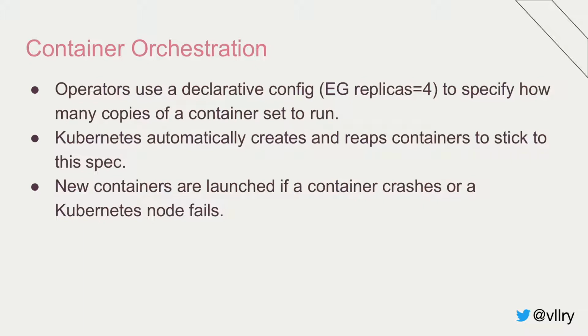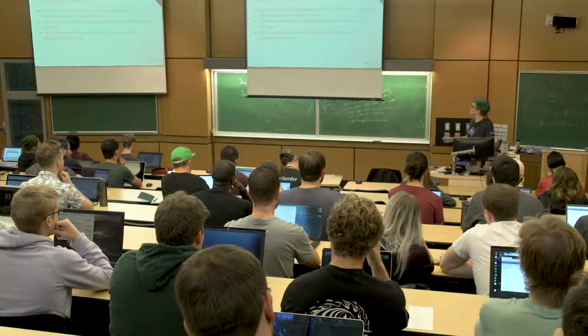For example, you don't say, add 2 more containers. You say, I want there to be 4 containers, or I want there to be 6 containers, and the system deals with making that so. So if some die, they come back. You don't have to manually bring them back.